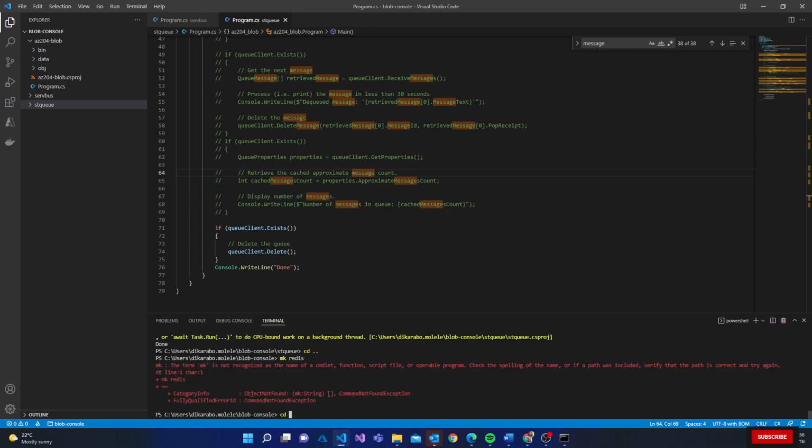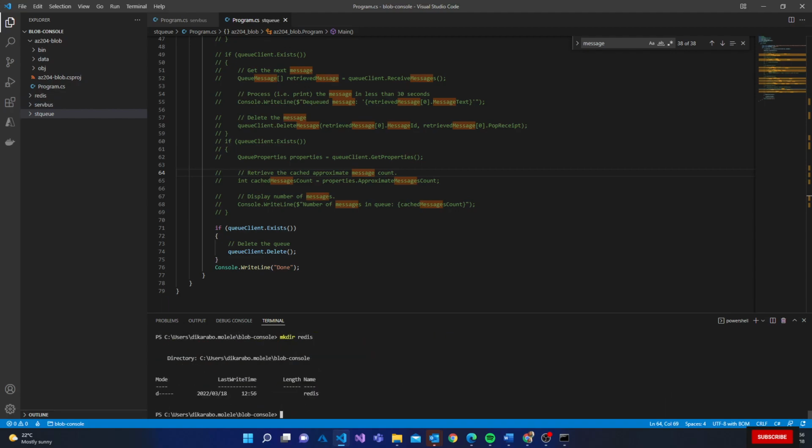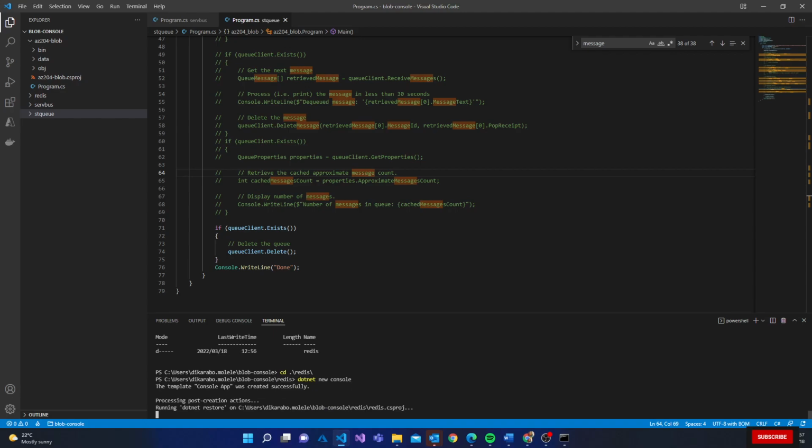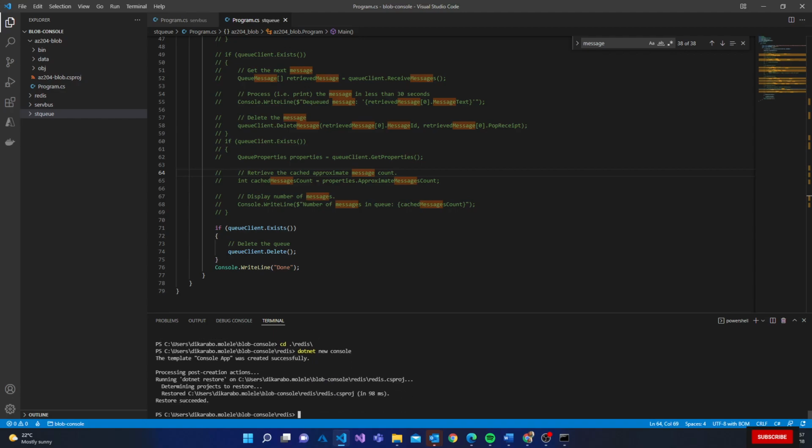Then cd into Redis. Then dotnet new console application. Once I get into my console application, I want to run a dotnet build.